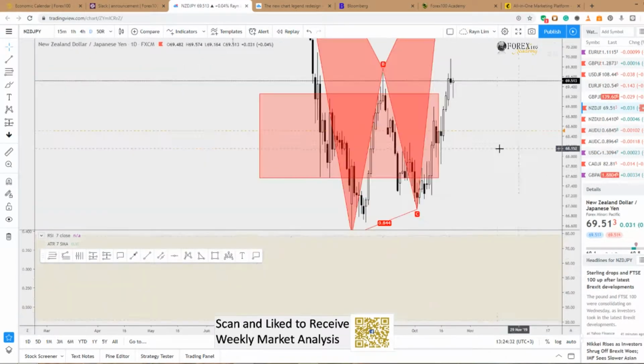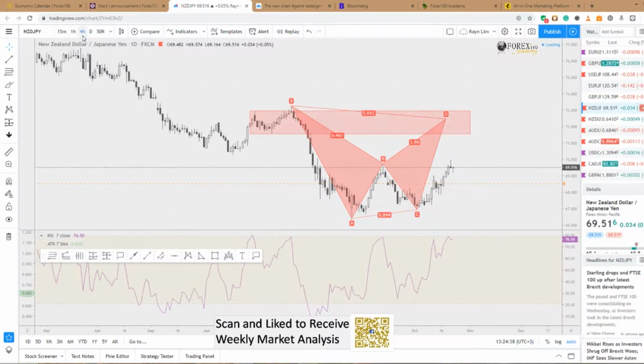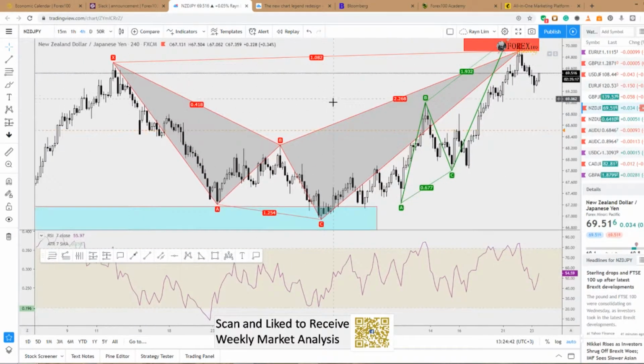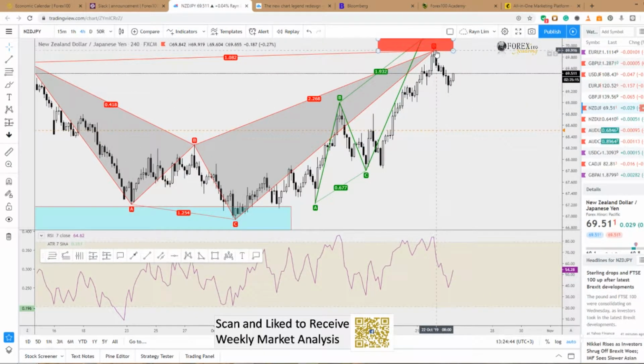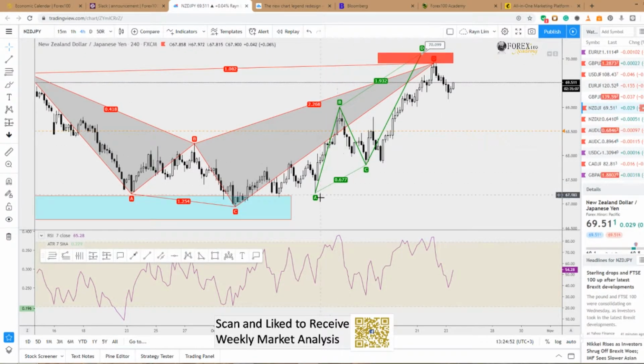So let me just head back and see. I think over here is irrelevant, so let me just delete that first. To the 4 hour again, over here there is an interesting setup. First, I have a shark pattern completing at somewhere this price, 69.92. Market touched, went a bit off and came all the way down. And this is the right way of drawing an AB equals CD movement. Alright, the harmonic ABCD movement at 70.09.